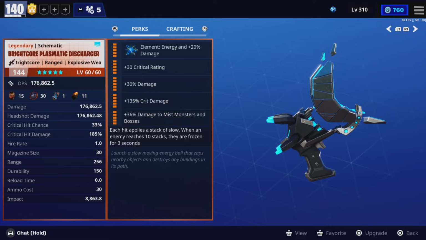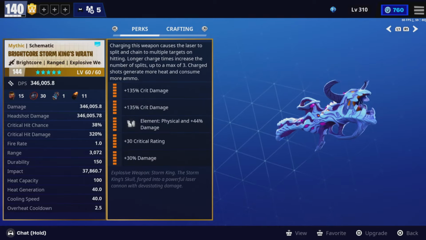We're going to be using the Plasmatic Discharger with these perks to take out Smashers and Flingers. We're also using this physical Storm King's Wrath to take out Smashers and Flingers. So they're the only enemies you have to take out.